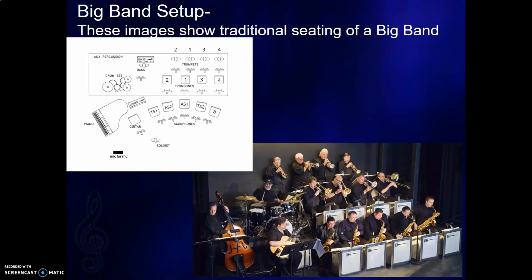The last one is a baritone sax. That's a bit of a luxury and not always present in a big band. That would be a 5 saxophone section. And there's the piano and guitar, and the drum set behind that and the bass back behind that. The photograph reflects the exact same setup, though the piano's not in the picture. Okay?